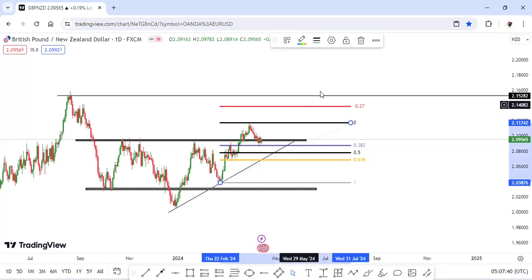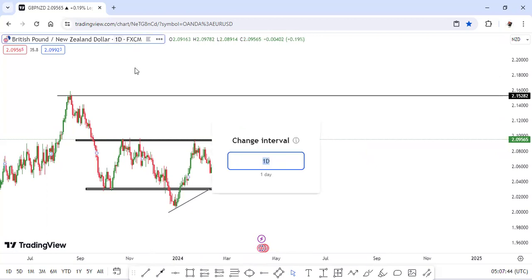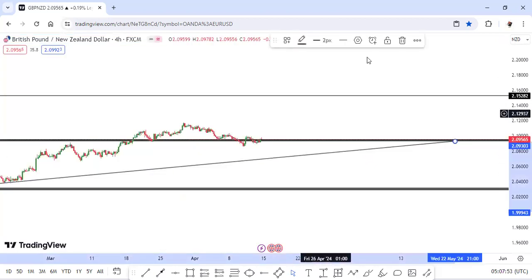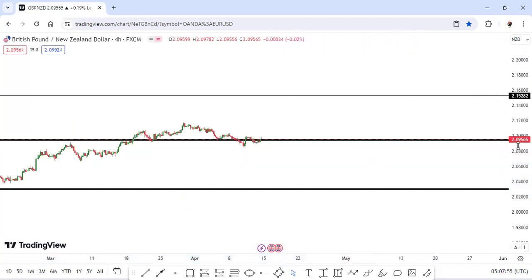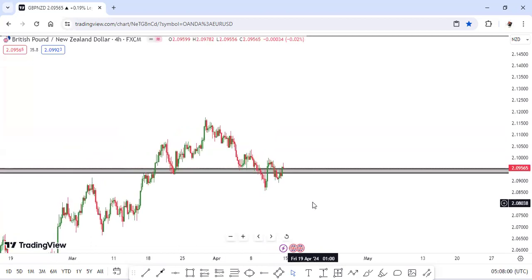So at this point in time now, I will delete my Fibonacci and head over to my 4 hours, where I take my trade. I take my trade on H4. So that is where I will head over to now. Let me quickly also delete this trend line so that my chart will look really good. And so on my 4 hours here, this is where I take the trade.